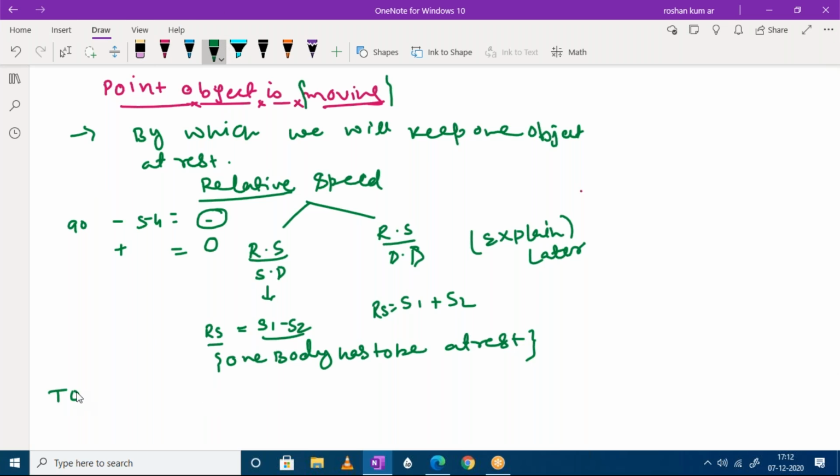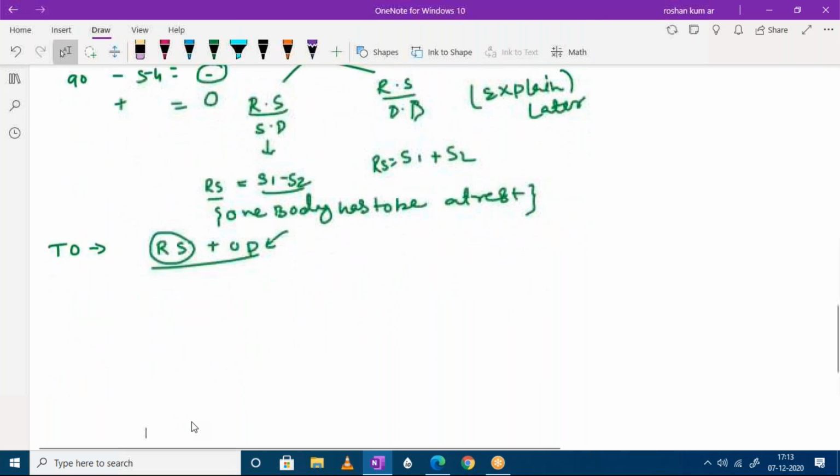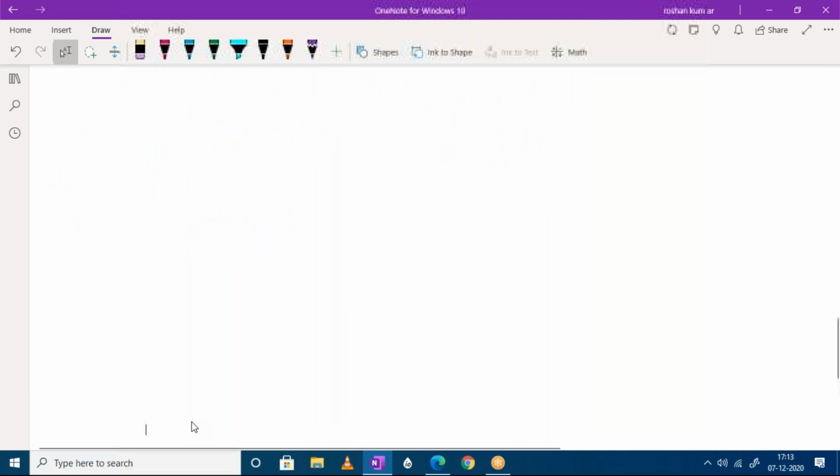So to summarize, this kind of problem is also calculation of relative speed plus the old problem. All the steps of the old problem will come into the picture. The only extra step I have to do is that in the beginning you calculate and make the speed the same. Let's see a question so that you'll understand better. See this, guys. What I was talking about.